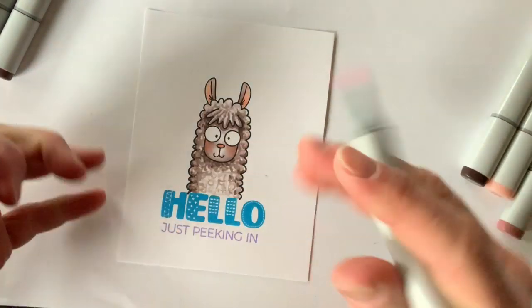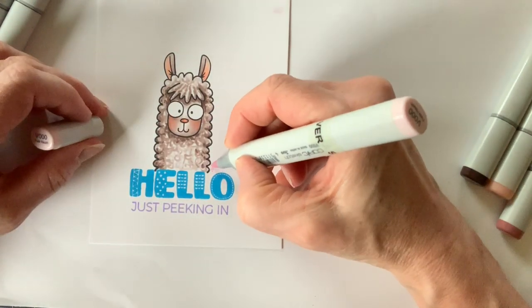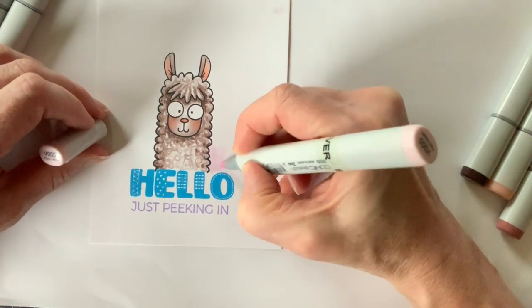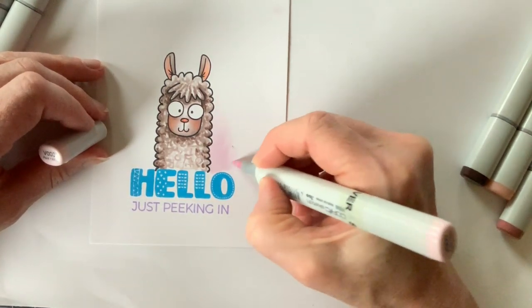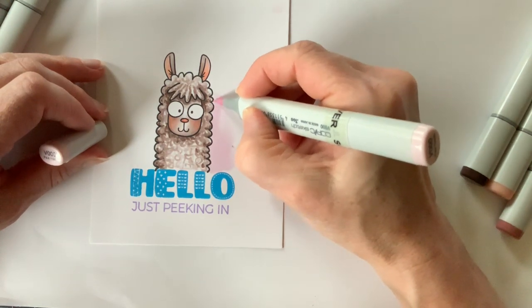And most of the time I leave that texture as is. If you wanted to soften it, you could go back and do a little more squiggling on top with your lightest color, that E70. I'm leaving mine as is. Now I've got a V000 and I'm flicking from the llama out. I'm just going to give him a little bit of a halo of a background.